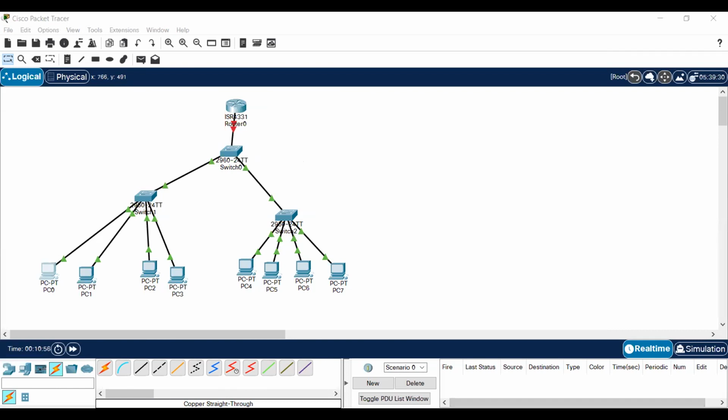What's wrong? Sir, your screen is not movable. What's wrong with this? Okay, let's see. Shared. Okay, share again.